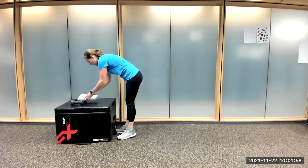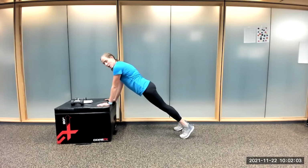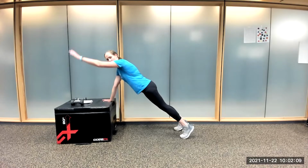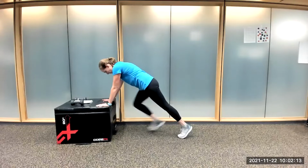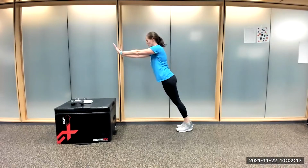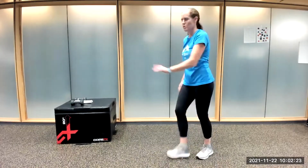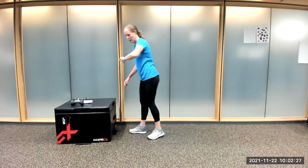Next exercise is plank. You're on a wall, on a bench. First option is just holding, not doing anything else. Second, we're gonna do arm lifts, and then we're gonna do leg lifts. Not combined though. So find your wall, your bench, whatever you're gonna lean against. Make sure your wrist is lined up with your elbow and your shoulder. Okay, nice straight line. You can be straight on a wall, on a bench, or on the floor.